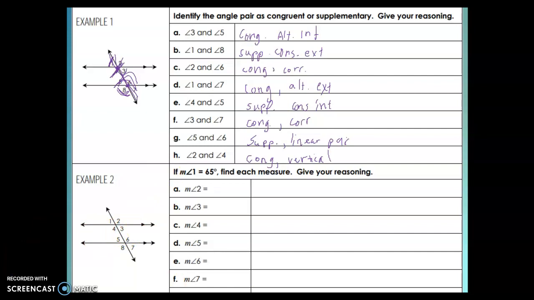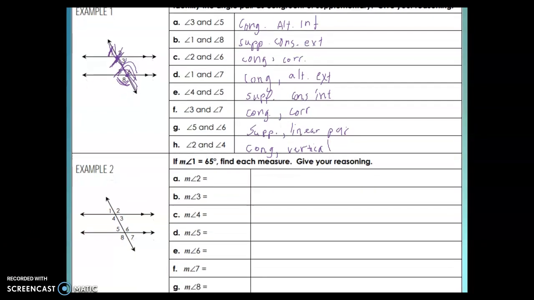And I'm not sure that you can actually see the bottom example. Let's pull that down, see if that helps you here. Now this one, the instructions are a little bit different, so I'm going to get you started. We're told that angle 1 is 65 degrees. And what I like to do is find all the other angles that I know are 65. Well, I know that 3 is 65 because of the vertical angle theorem, so I'm going to go over here and write that, 65.